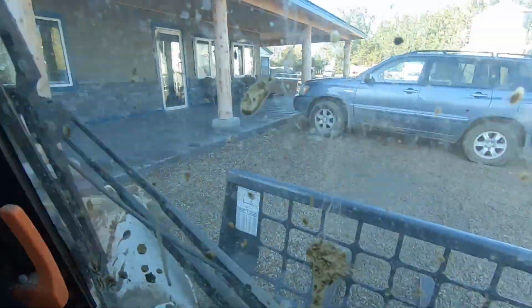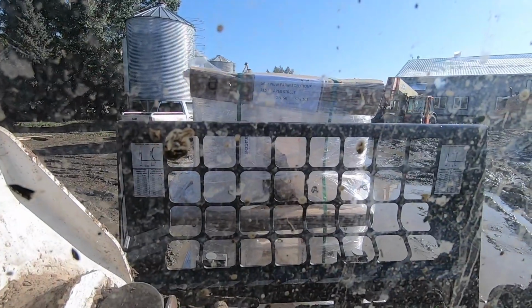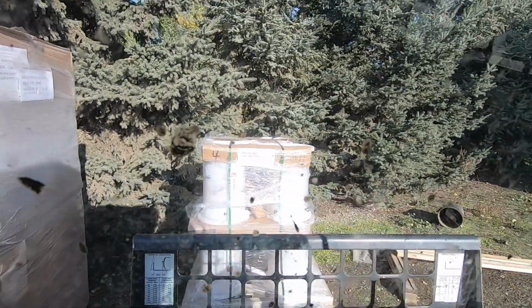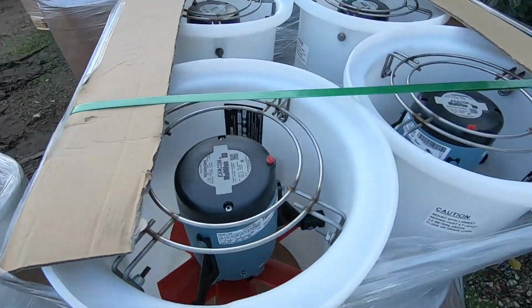A truck showed up with a bunch of ventilation stuff, fans for our new calf barn. I showed it in one of our past videos here, and we're gonna go unload it now with the skid steer here. We got the pallet forks on there, and yeah, we're gonna go unload it. This is just a bunch of ventilation stuff for that calf barn back there. It's pretty good to see the stuff showing up. We've been waiting for a little bit, but this is just another thing that needs to get done before that barn's finished, hopefully before winter.